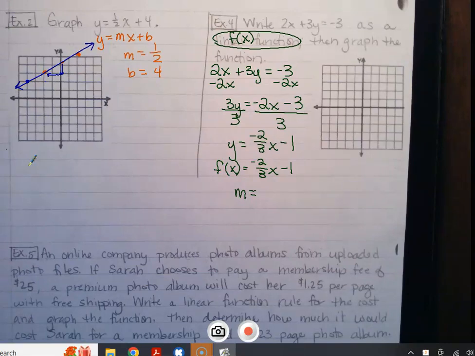Is it 2? I don't know. Okay, so we can look at either of these two equations. Oh, is it -2/3? Yes, it is. See, you do know. So our slope is -2/3. And Cheyenne, what's our y-intercept? It'd be -1. Excellent.